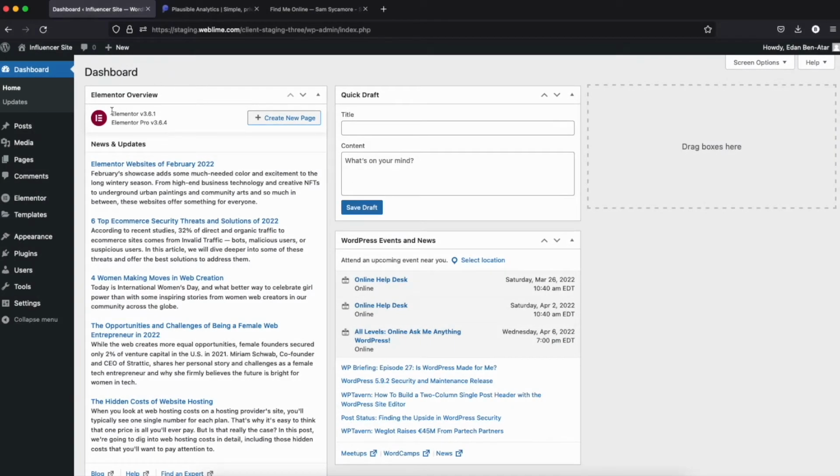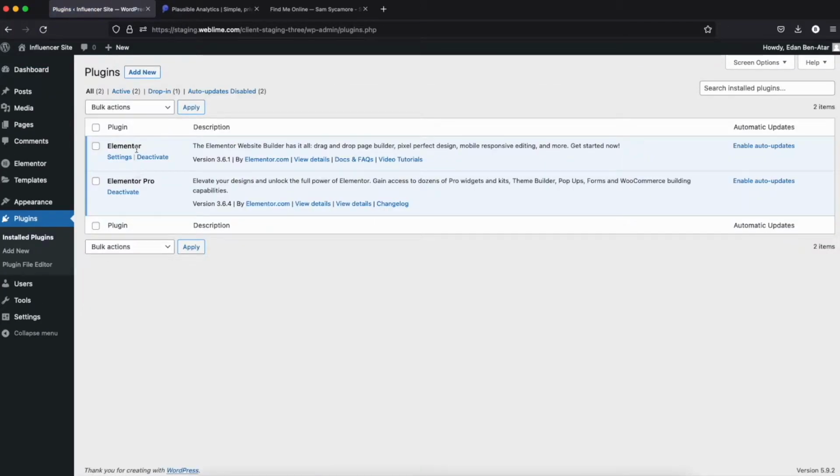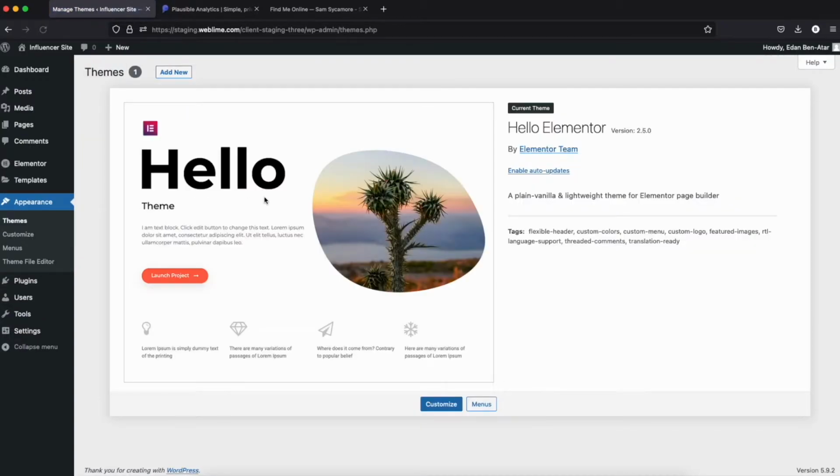A fresh install of WordPress. I went ahead already and installed Elementor Pro and Elementor. As the theme that we're going with, I'm using the official theme from Elementor. Again, it's lightweight, helps your website load much faster without any pre-configured, bloated stuff in there. I much prefer it. And if you need in the future a child theme, they also have a child theme for Hello Elementor if you do need that.